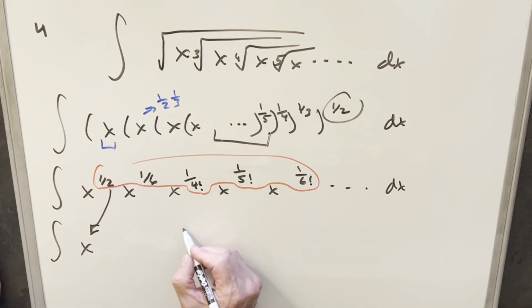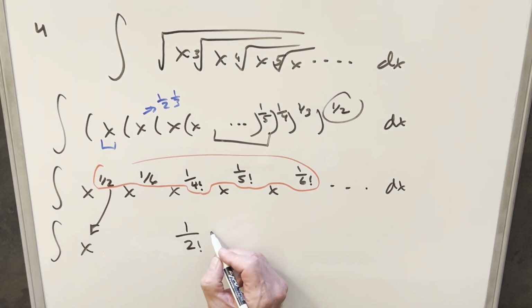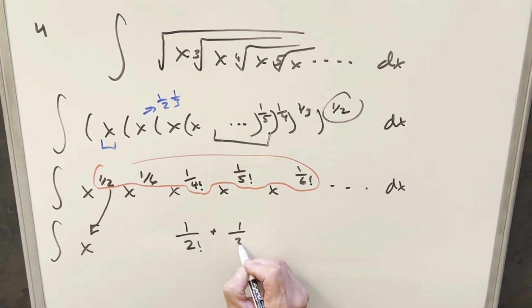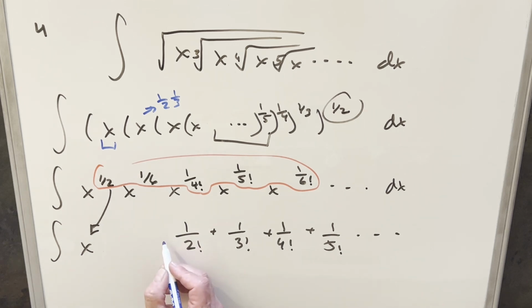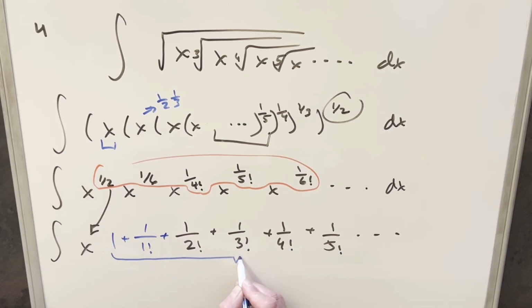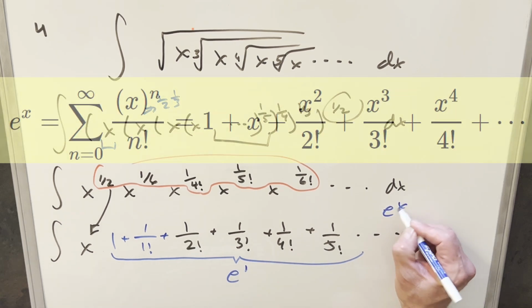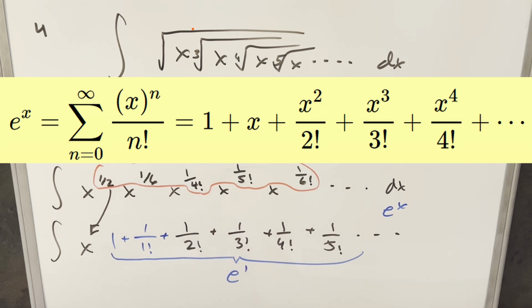And so what we really need to know here is what is the sum of 1/2 factorial plus 1/3 factorial plus 1/4 factorial, on and on to infinity. Well, it turns out if I just create a couple more terms in front here, if I create 1/1 factorial and a 1 here, this is actually the power series for e to the 1, because for the power series for e to the x, we'd have these x terms here in the numerator, but they're just all going to 1. So it kind of simplifies it down like this.